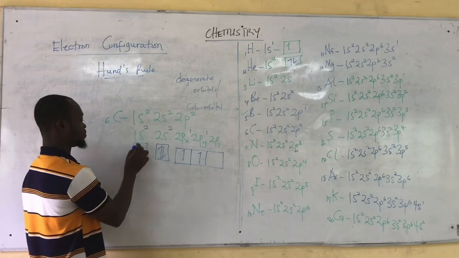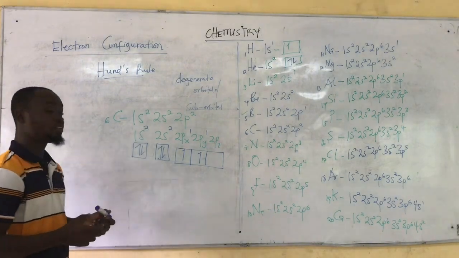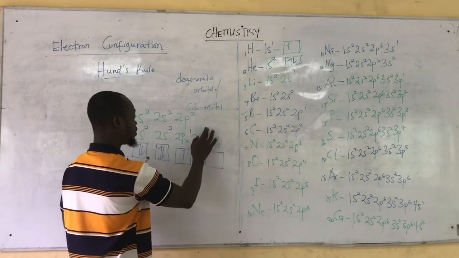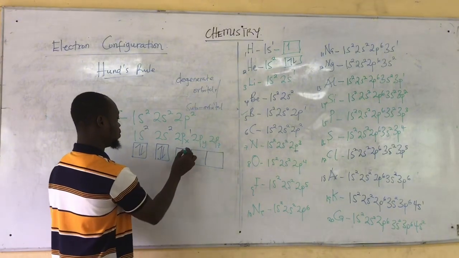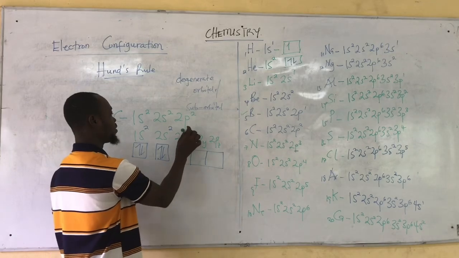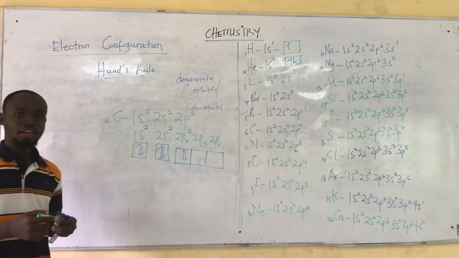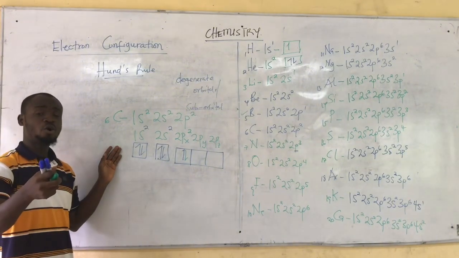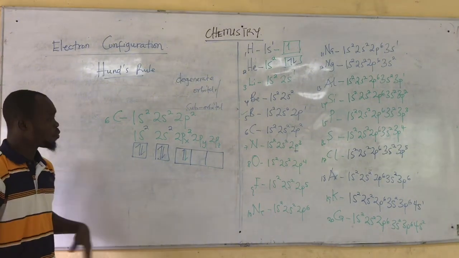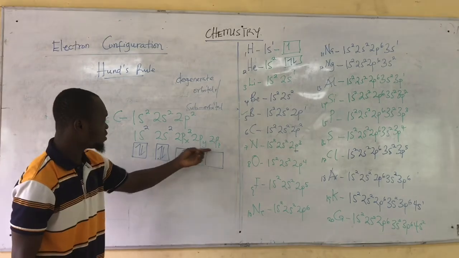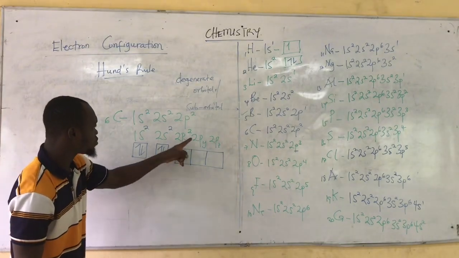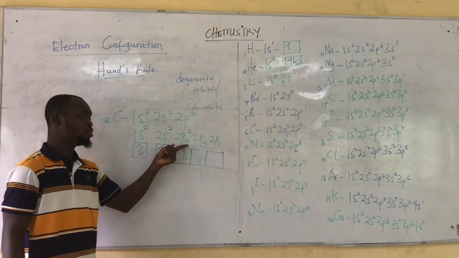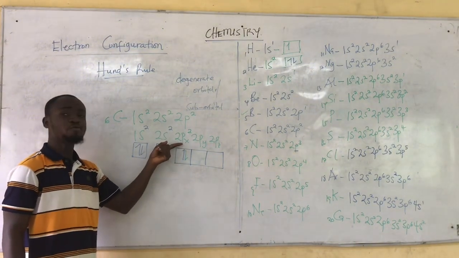So the moment you are given a configuration of this nature, but we have an opposite spin here and then 2 electrons here, they'll ask you to study the configuration above. Which principle or rule is violated here? Once we have degenerate orbitals, you can see that the 2 remaining electrons are both given to the 2px. So quickly, you say that Hund's rule is being violated here.